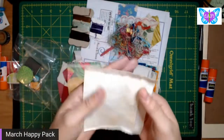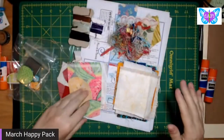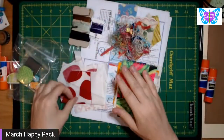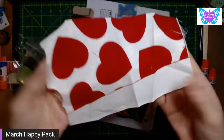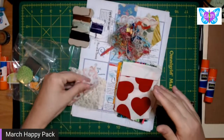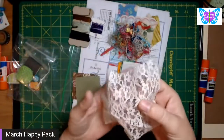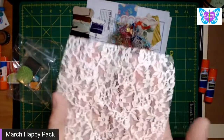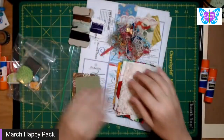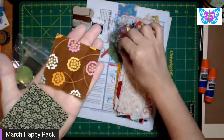Crafting is like a meditation. You can look at that. There's an element to it that sets you free. There's no expectations you should be setting on yourself. You don't have to have everything perfect. You just have to play. Remind yourself of how fun and freeing it was to play when you were much younger. Every person that receives a happy pack is an adult. But being an adult doesn't mean we're never allowed to play. And that is exactly what crafting is.